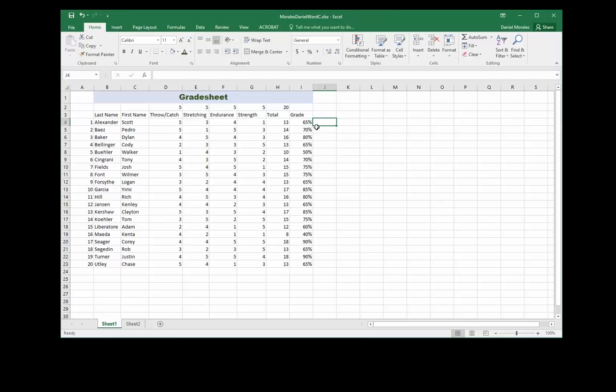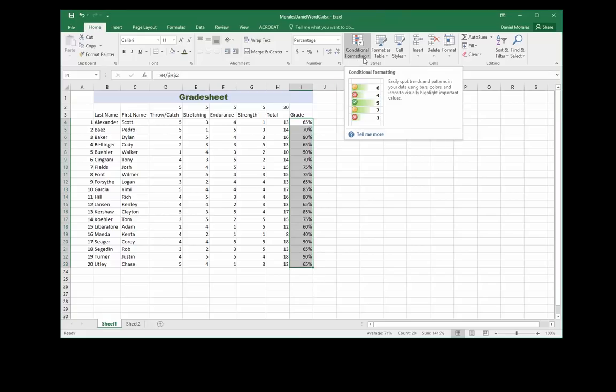Now what I want to do is apply conditional formatting, and that is modifying the format of cells depending on a condition. So if I look at my spreadsheet, if I look at the grades, I want to know automatically who has an F, or who is failing the class. So I select my range, and I go to Conditional Formatting under the Home tab, under the Styles group.